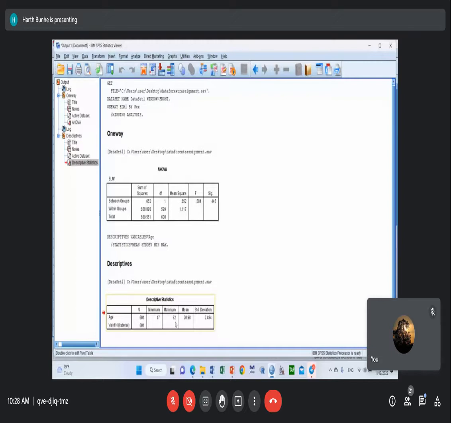You understand what I'm talking about? No, lecturer, I didn't. You see, the age of the respondents ranges from 17 to 32. So the interval is just from 17 to 32. From this interval, how many categories do you want for age? Okay, I assume that I want just 2 groups. So what is the cut point that you want? I use 20 as the cut point.